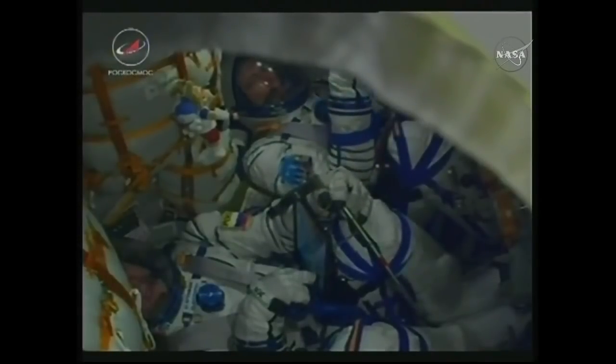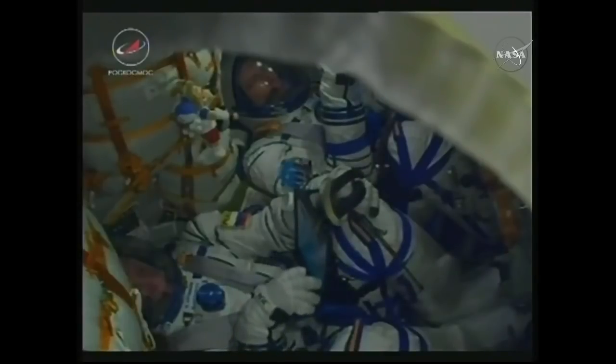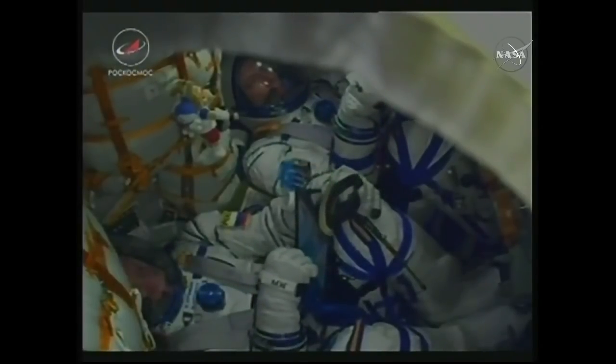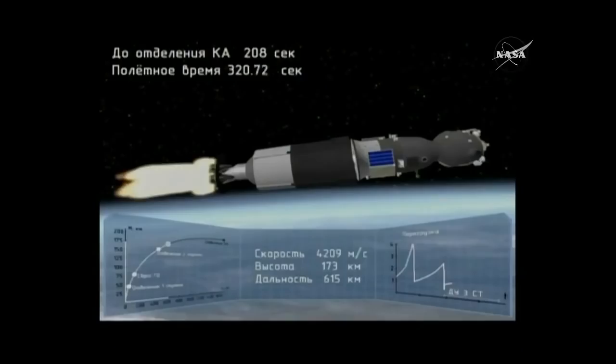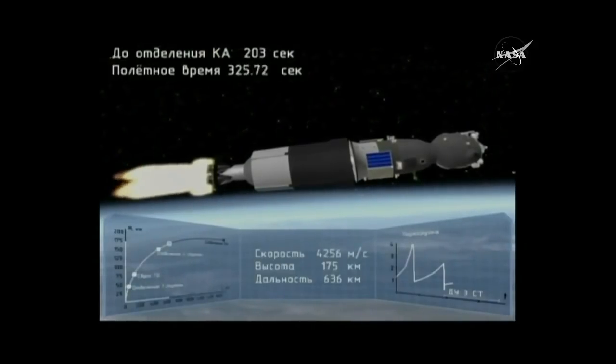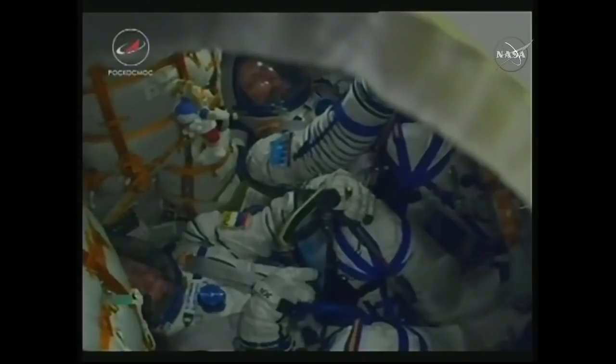All the crew inside: NASA astronauts Drew Voicel, Ricky Arnold, and Oleg Artemyev — the Soyuz commander in the center seat. Over 5 minutes and 23 seconds into their flight. Keep an eye on all of those different talismans hanging over them. Once that third stage cuts off, you should see those start to float — that will be your first view of life in microgravity.